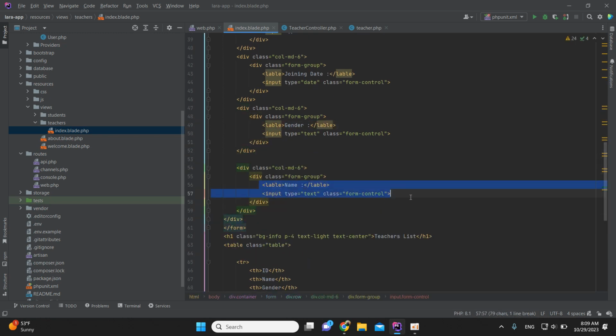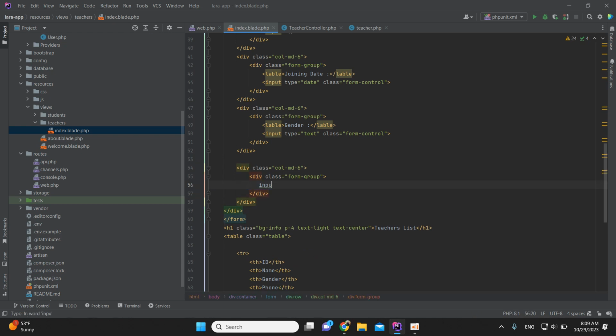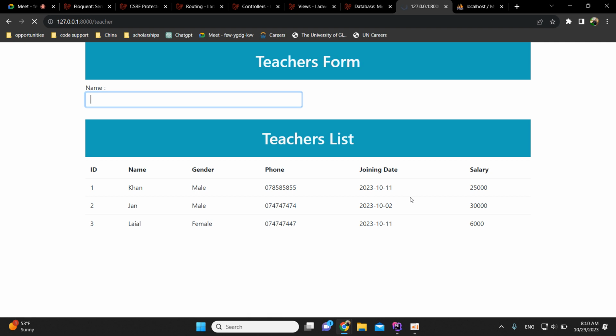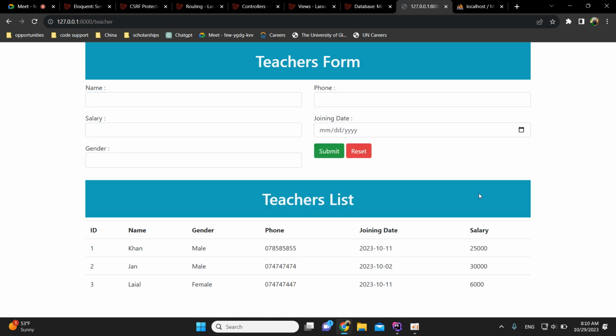I'll just remove all that and create an input type submit and an input type reset, and for this one I'll just call some bootstrap classes as btn and btn-success, and for this one the classes of btn and btn-danger. Reloaded. Okay, so we have these.